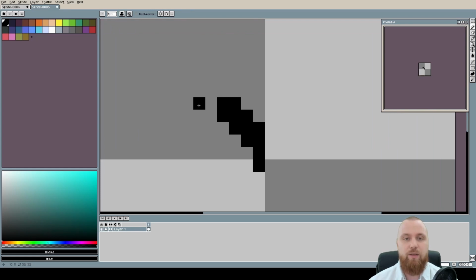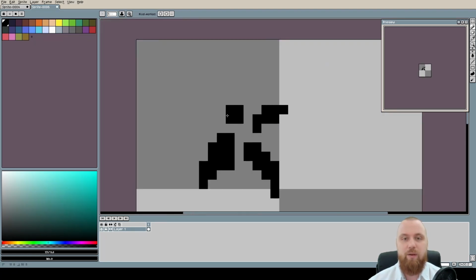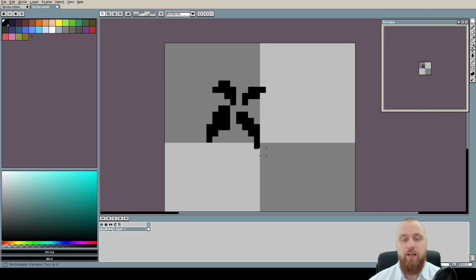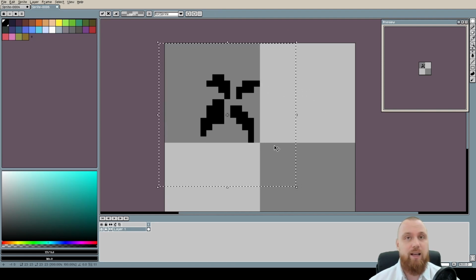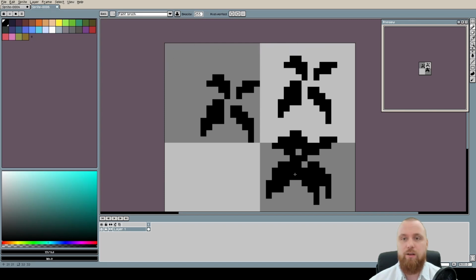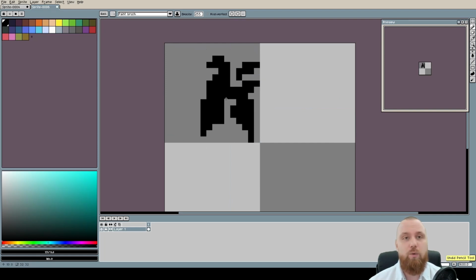So perhaps one leaf is going to be here, maybe one is going to be here on this side, maybe one is going to be here on the top, it's going to maybe be a bit thinner, and maybe let's say one is here. Now from this we are going to create a brush. So we select the pattern that we want to create, and as I have shown you previously, press Ctrl B, and now you have this brush available to basically replicate this pattern in whichever color you want.